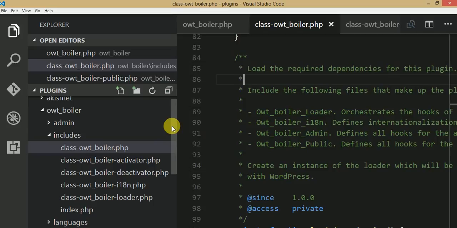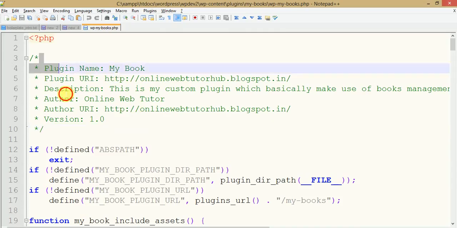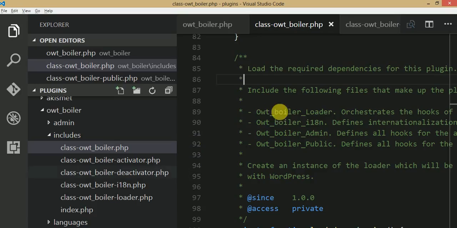Okay, so we only need to keep in mind that all the functionality and all the concepts that we have studied about this plugin will remain the same in this case. We only need to discuss its folder structure and how to hook those functions to those methods. Okay guys, so I think I have made the concept of the plugin folder structure and files much clearer.